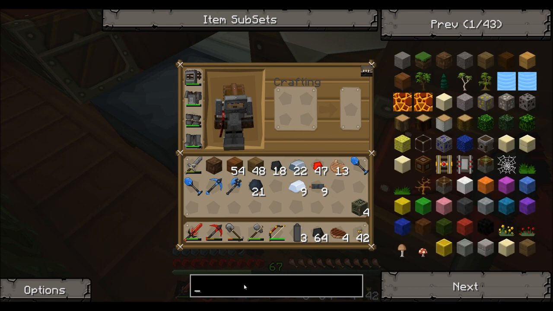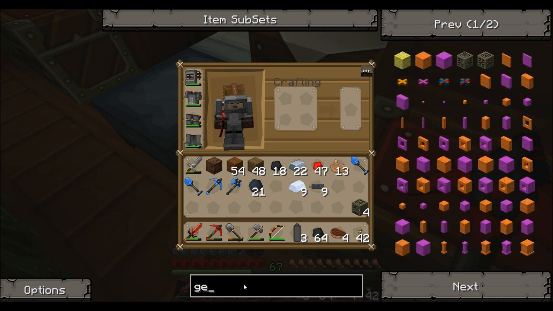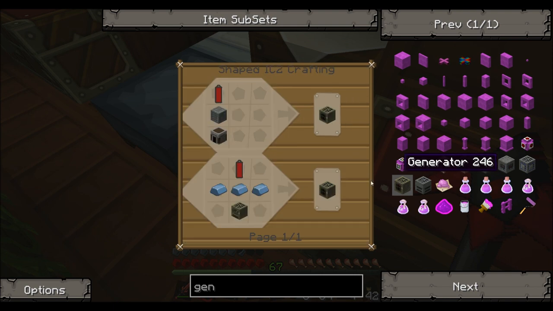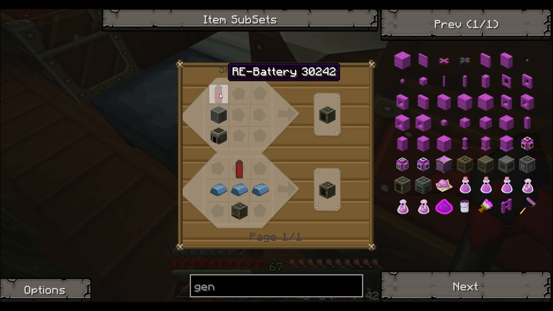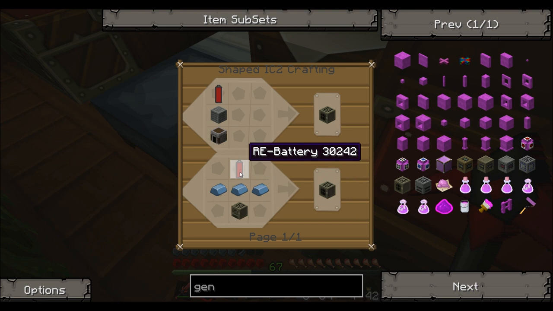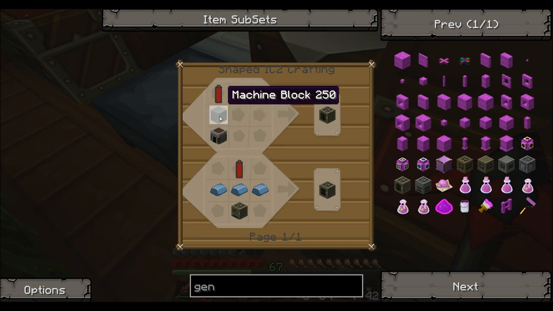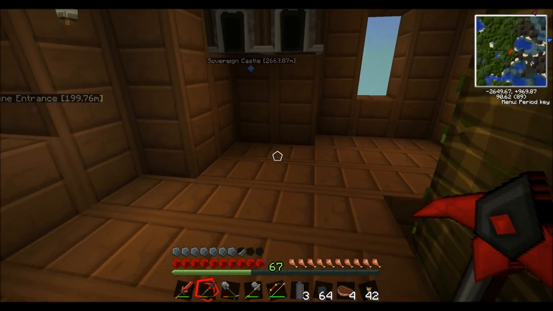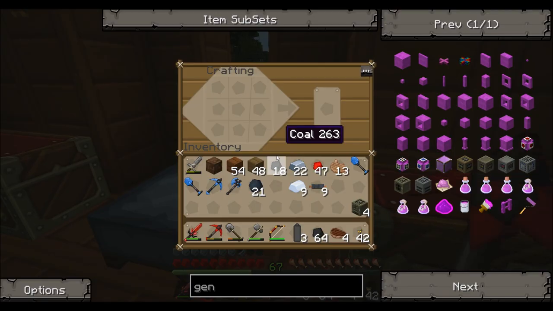Now, with these iron furnaces, we will make something called a generator. To make a generator, you need either a regular furnace and a machine block and an RE battery, or an iron furnace, three refined iron and an RE battery. And technically, the machine block one requires less actual iron, it's just that refined iron also needs a little coal. Either crafting recipe works, obviously.